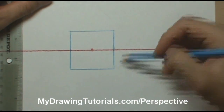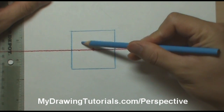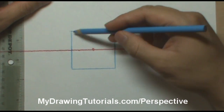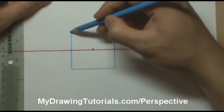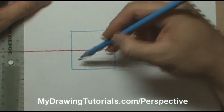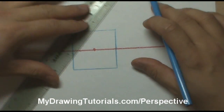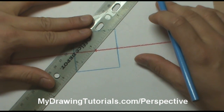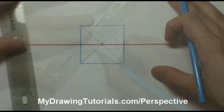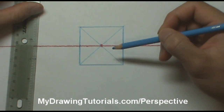So this is going to be the front side of the cube, the side that's going to be closest to you. Now it's time to draw in the back side of the cube. And to figure out where we want to put it, first we're going to take each one of these four corners and draw a converging line towards the vanishing point. And we'll keep these lines light because they're just for guidelines for now, and we'll darken them in once we have the final cube all drawn up.